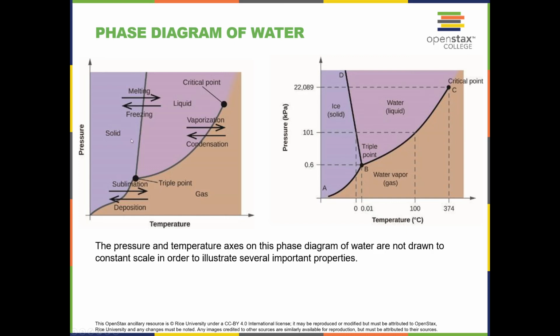This is certainly the more typical case. The solid is usually more dense than the liquid for most substances, but water is a famous exception, which is very good for us because if a lake freezes, the ice rises to the top, which protects the lake from freezing solid. If that didn't happen, it would freeze at the surface and then sink down, and depending on where the lake is, it could potentially freeze solid.